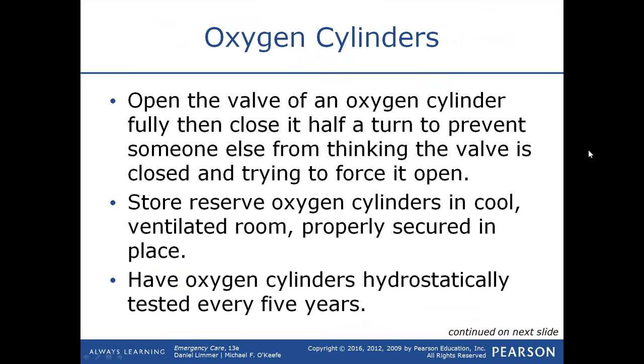Oxygen should be stored in a cool, ventilated room. If stored upright, they need to be secured in a container or clamped in a storage unit with wheels. If an oxygen cylinder falls and the yoke snaps off or breaks, you now have a missile — it will propel itself with all the pressure inside, to the point where it can punch a hole in a cement wall.